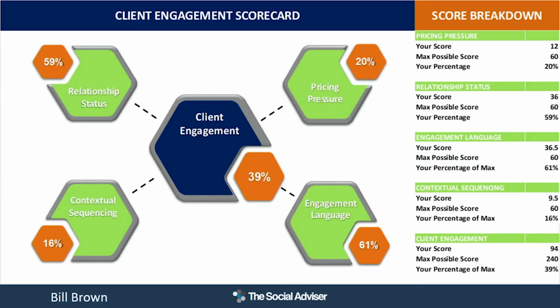So all of those four things are really what we believe is the framework for what makes great client engagement. So you've got price pressure, relationship status, contextual sequence, and your engagement language. And obviously there's a whole lot of subcomponents that go into making that up, some of which we've covered and explained to you today. And understanding where you're at on that will determine what your business profitability looks like, what your business growth rate looks like, and more importantly, how much effect you're actually having with your clients and how fulfilled you are in your work and your engagement with them. All of these things come into play, and the status of your client engagement feeds into all areas. So very, very important stuff.